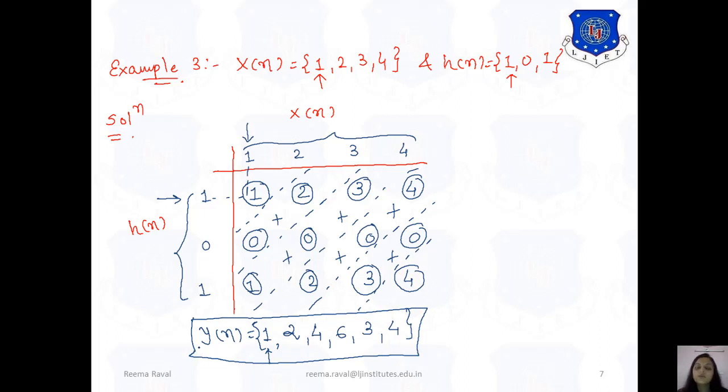As compared to the mathematical method or graphical method, which is actually lengthy, this tabulation method is very short and you can find the answer in very few steps and accurately. Whenever the method is not mentioned in the exam, you can use any method, but this tabulation method will be short, less time consuming, and easy for you. So I hope this is clear to you now, for any of the data given to you.